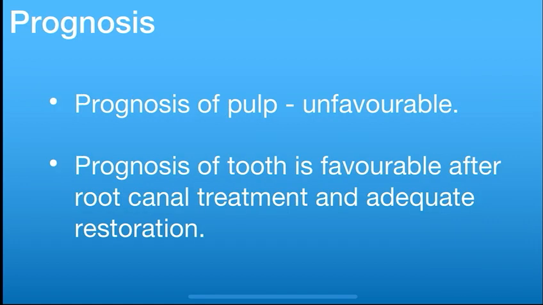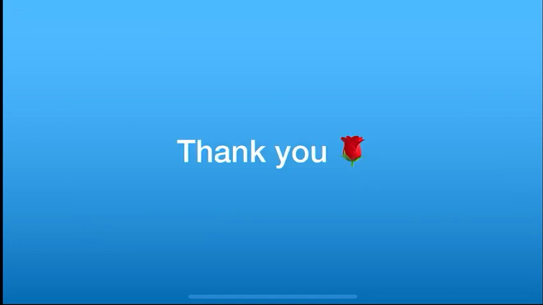The prognosis in the case of pulp polyp is that the prognosis of the pulp is unfavorable. As we said, we will take it out while doing a root canal treatment. We completely remove the pulp. The prognosis of the tooth is favorable after root canal treatment and adequate restoration. If proper root canal treatment and the correct restoration is done, we can save the tooth for a longer period of time. Thank you.